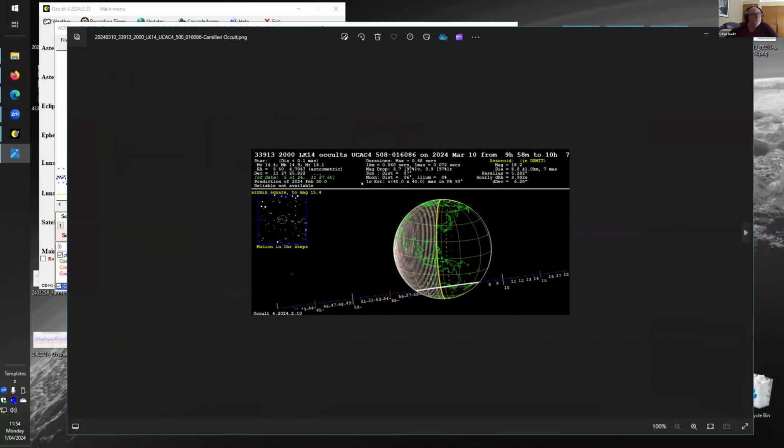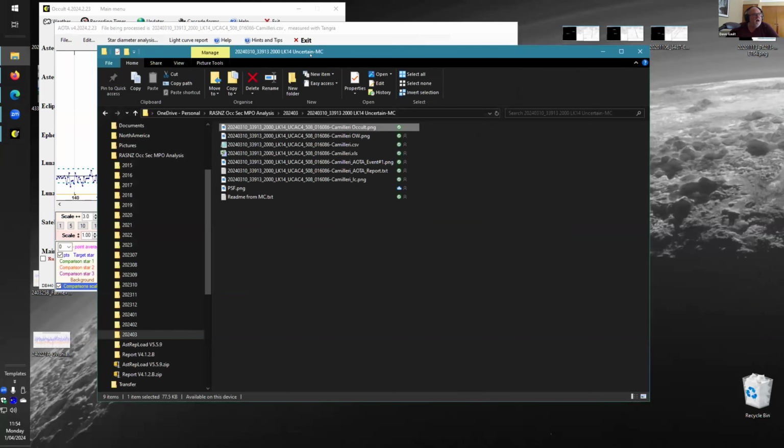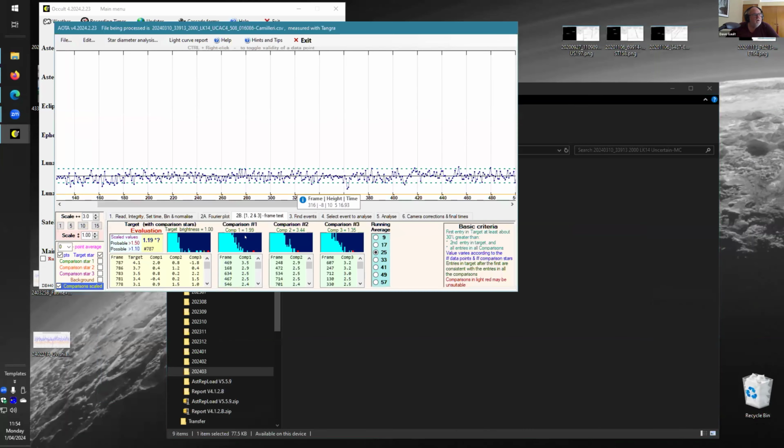Michael's. So we're looking for a 97% drop here. So it's certainly not that, but it could be the B component of a double star being 20 seconds early.